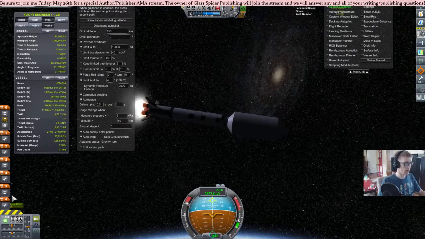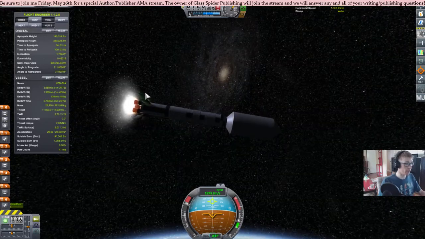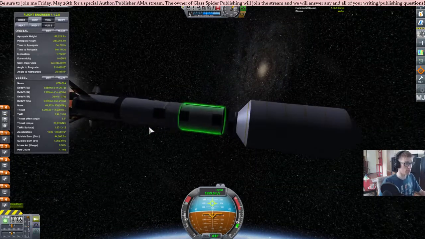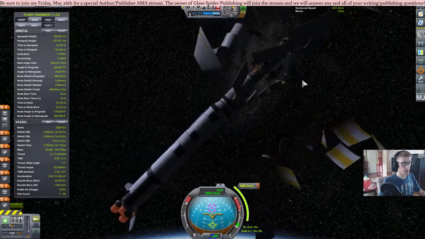Let me just check how everything is doing here since I'm talking instead of flying. Jeb can pull that off, but it usually results in explosions, and I don't want to destroy this one, as much fun as that would be. So I've got to kind of watch and see. There we go. Yeah, so you see those.